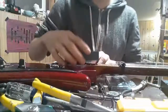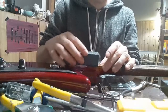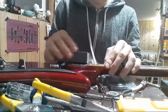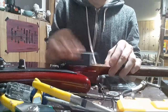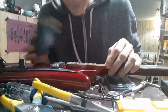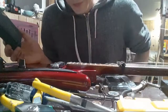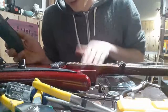Got a grittier one here. Just don't want to mess up the fretboard too bad. Yeah, that's probably better to go this way. Doesn't go with the frets, but forget the frets. Alright, I'm seeing some steel flake off, or some metal, so that's a good sign. Or it could be the sanding block too, but pretty sure I'm seeing marks on the frets too. It's going a little bit. Although this could make it harder if I want to get the frets off in the end, because they'll be smaller. I'm gonna wait for my heat method real quick.